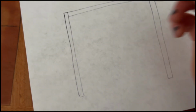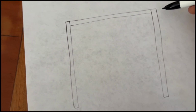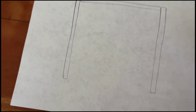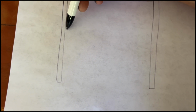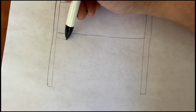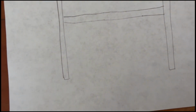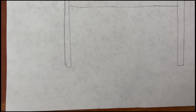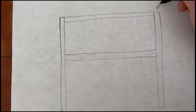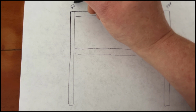That'll work. So we need one length of wood here, one length of wood here, one length of wood here, and one length of wood. So we know we want this 54 inches. We want that 54 inches. This one obviously is going to be 54 too.